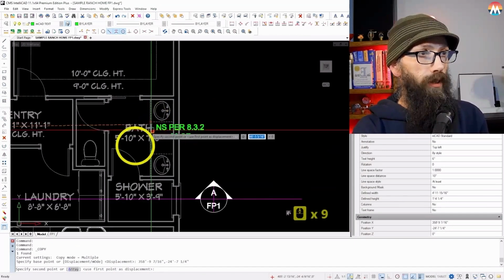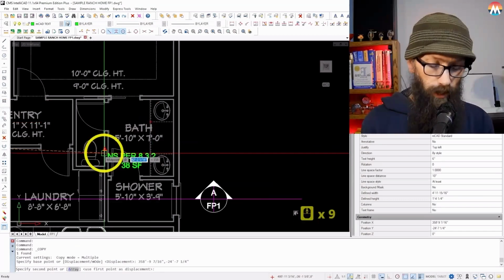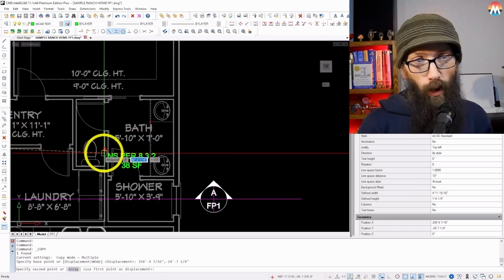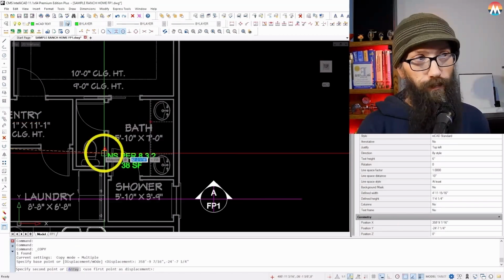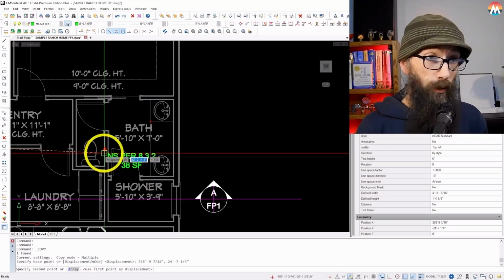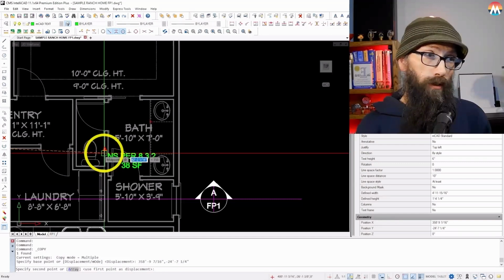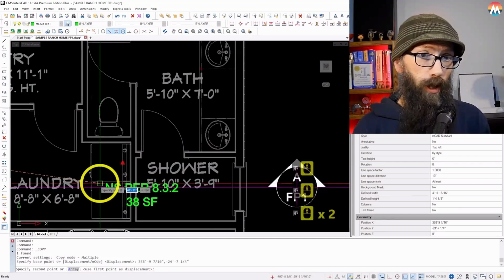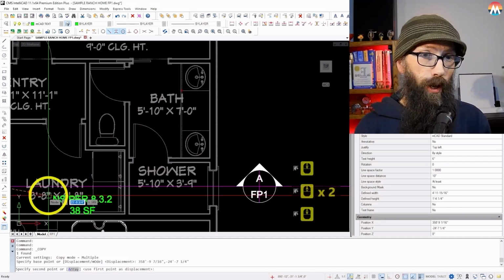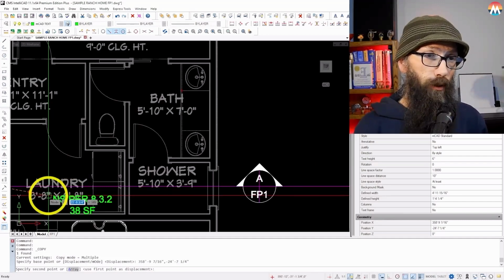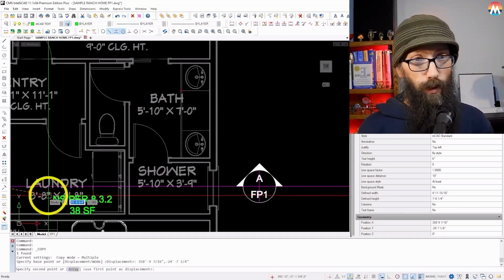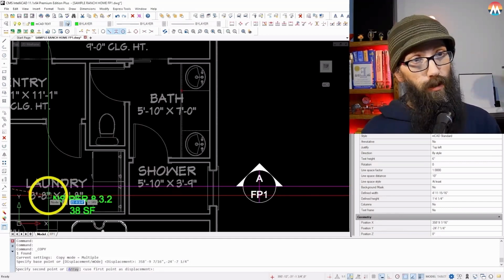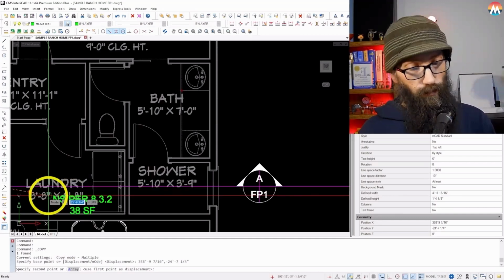So we have a unique situation with this bathroom. I did this like this on purpose so we could explain this rule, basically. The way that NFPA 13D interprets bathrooms, this bathroom that we have here is basically broken up into 3 rooms. And bathrooms over 55 square feet require sprinkler, but under 55 square feet do not require sprinkling.